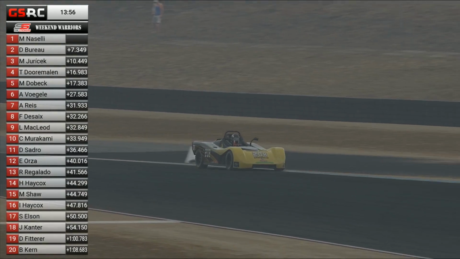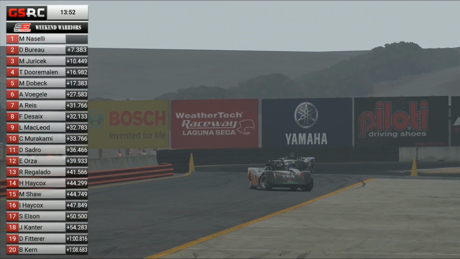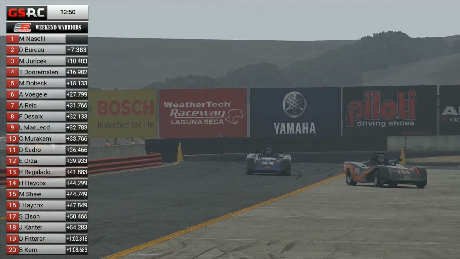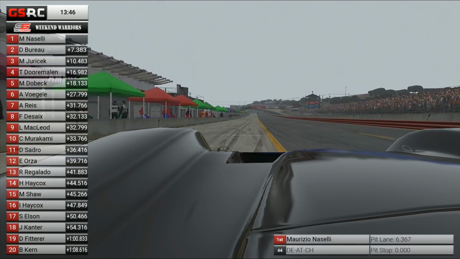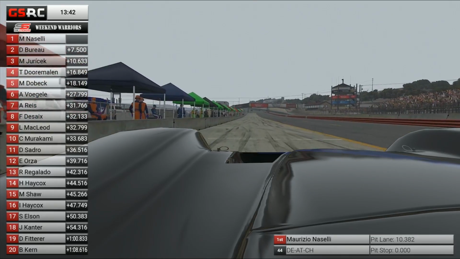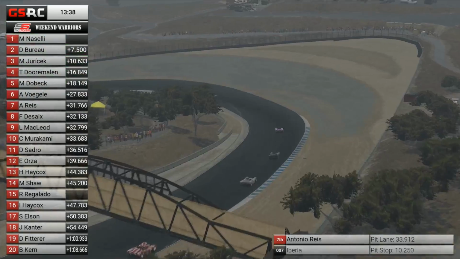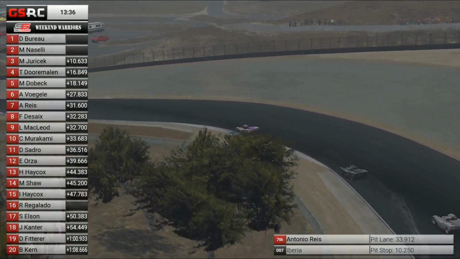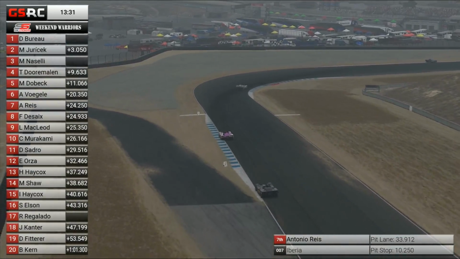So, and our leader pits. Our leader is in. Now, shouldn't be too many dramas here, Ryan, because he seemed to have pulled a pretty good gap. Yeah, Maurizio should basically make his pit stop and should come back out still in the lead, as I think Dominic Bureau has gone across the line to take the lead. Yeah, he's actually going to lead this lap even.